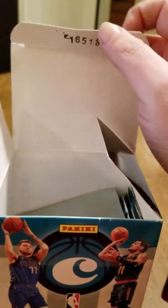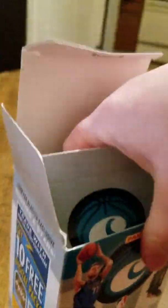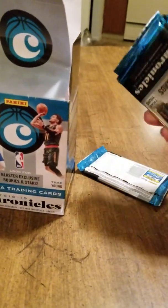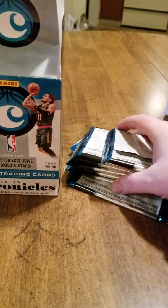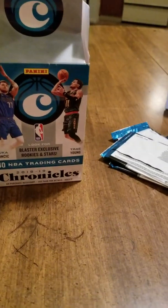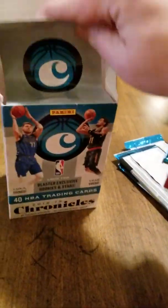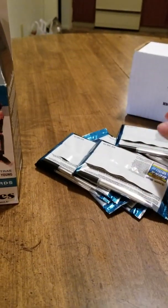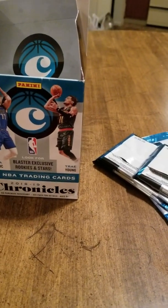So obviously someone came in, took the cards out, like so. If it was a mem card, they would probably be able to tell. They might have had 5-6 other blaster boxes. Pick them out, put them back in, glued all this back up, closed it, sealed it, returned it. So now I'm going to go ahead and open these and see what we got. Just one moment while I get these opened up.